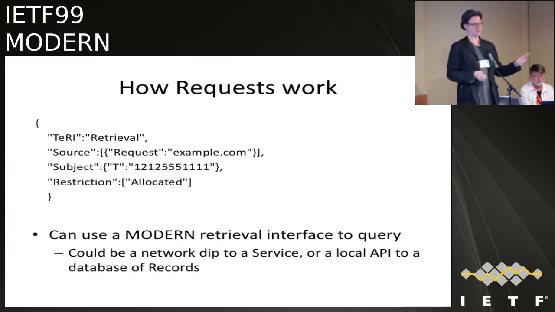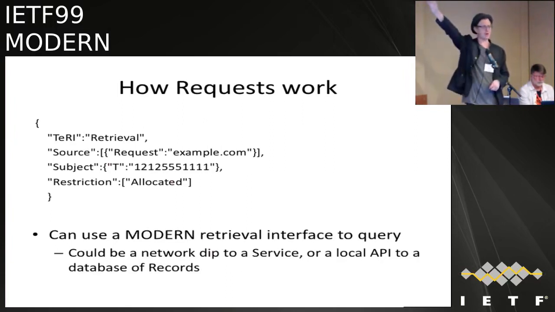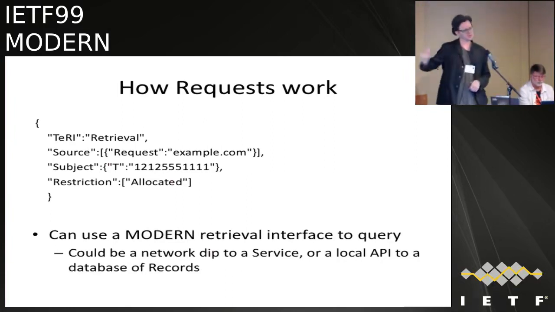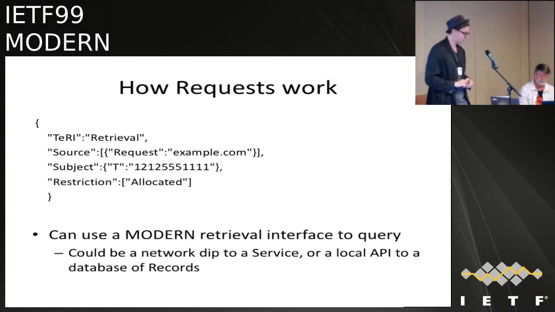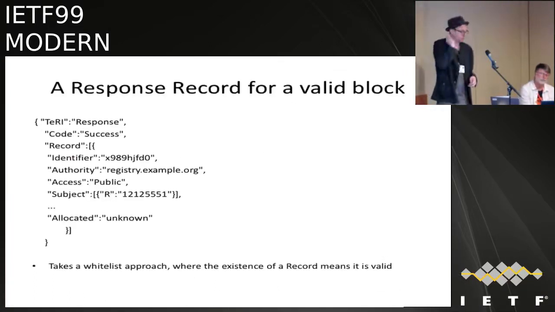A request doesn't necessarily mean a network dip. I'm not suggesting that, if you're a carrier, every time you receive a call, you're going to go talk to some service in the cloud and wait for it to get a response before you progress it. This is an API that can either be based on a network dip like that or be local. In other words, if you have all the records propagated down to you as a carrier locally, this query operation is something that just happens over your Ethernet or whatever. So, we don't want to suggest that everybody needs to do queries like this. It's just a useful API for us to talk about how to access records in the Terry information model. Next slide. And this is what a response might look like.